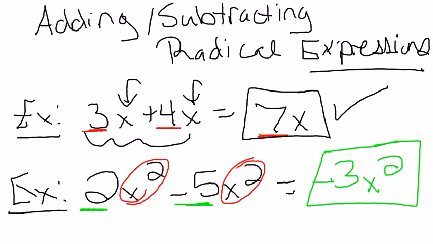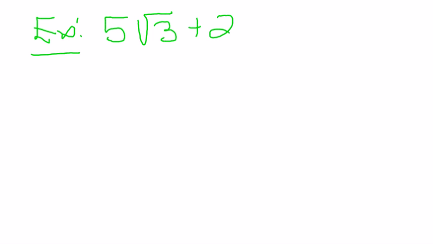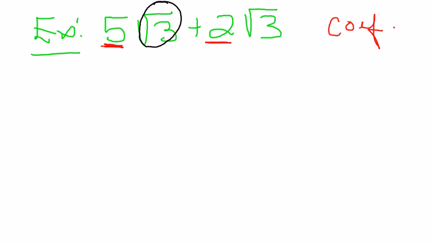So as we start to talk about adding and subtracting radical expressions, I want you to think of it as adding and subtracting like radicals. Well, what makes a like radical? Let's go over some examples. So let's say we have 5 square root of 3 plus 2 square root of 3. So now it's like the 5 and the 2 are the coefficients, right? And the square root of 3 is the variable slash exponent. It's the part that matches. It's the part that makes them like radicals.